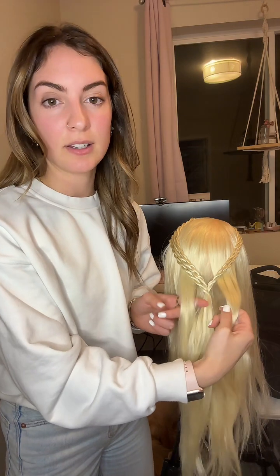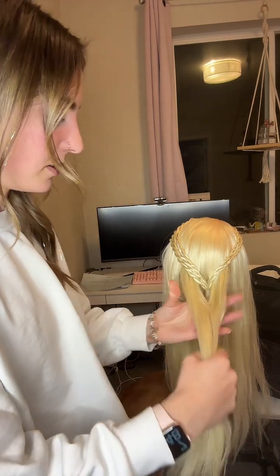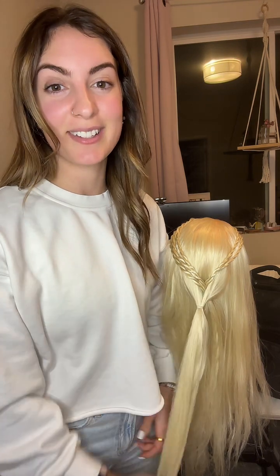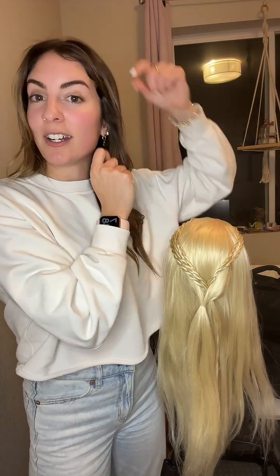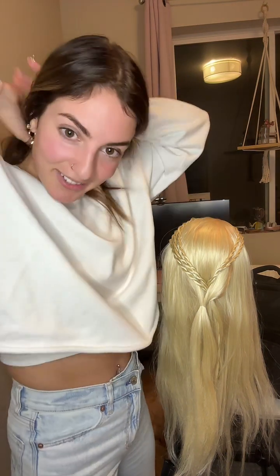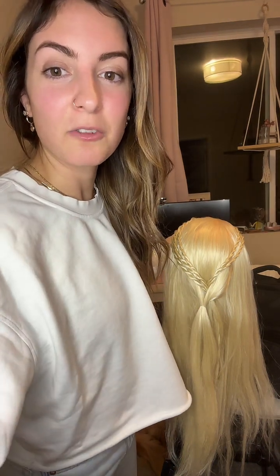We're just going to grab a little bit of hair from both sides, run your finger down to kind of clean it up, and we're going to elastic that. Now, when you do a Dutch braid and you kind of pull at it to make it bigger and fluffy — what do you call that? Let's do a pop quiz. If you Dutch braid your hair and then pull on the edges to make it really big and fluffy, what do they call it? Pancaking! Cassidy, you win. I like 'fanning' — I wish it was called fanning because 'pancaking' is slightly cringe — but pancaking is exactly what we're going to do.